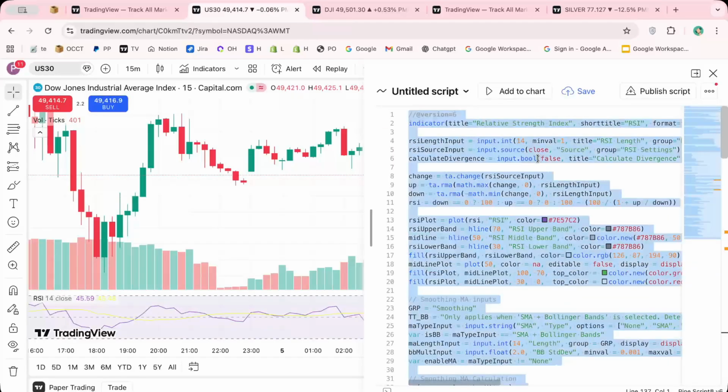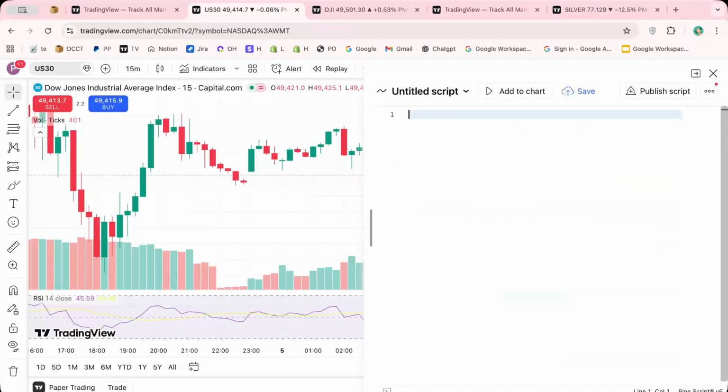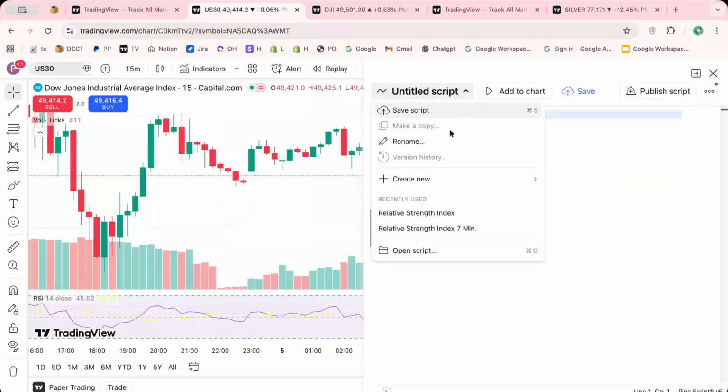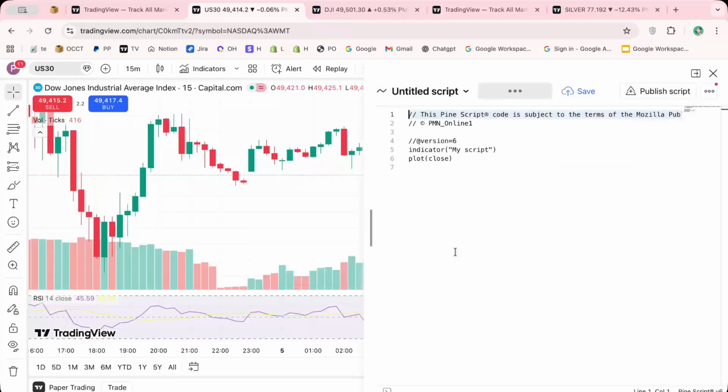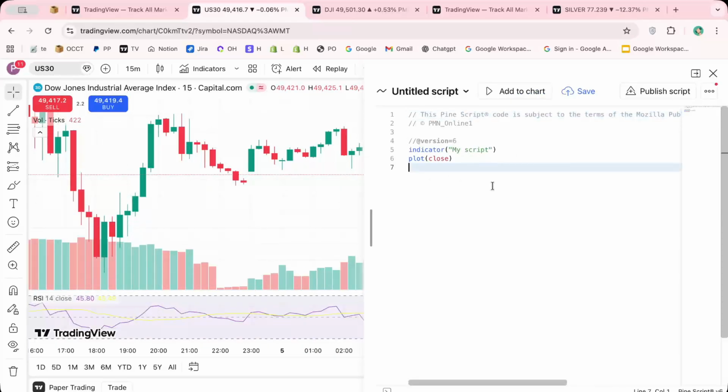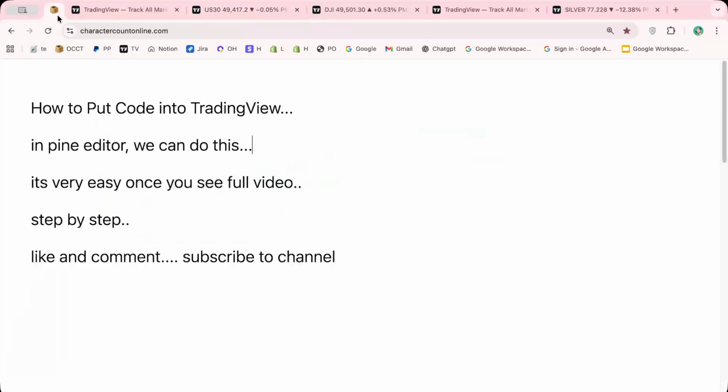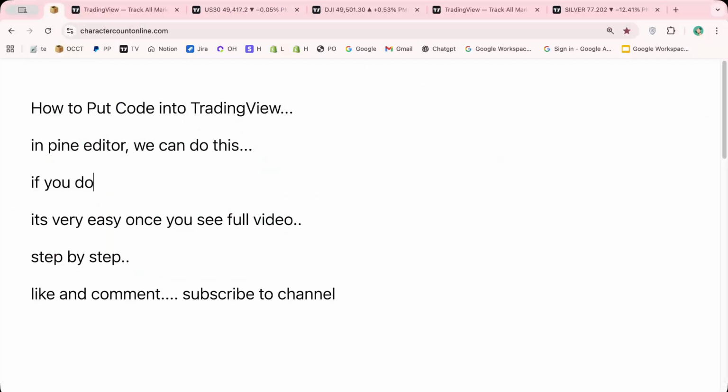Now that you've entered the Pine Editor, it's time to create a new script. Look to the top right corner of the editor, and you'll spot an open menu option. Click on it, and you'll see options like New Blank Indicator or New Indicator Template. Choose the one that fits your needs. TradingView has made it convenient by providing these templates, so you can either start from scratch or get a head start with a template. With your editor set up, clear out any existing code.